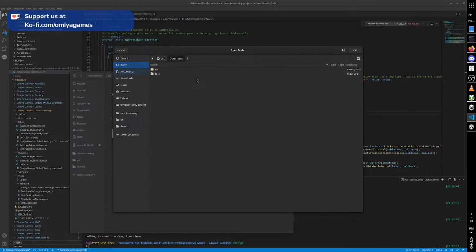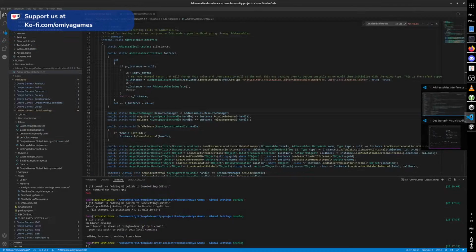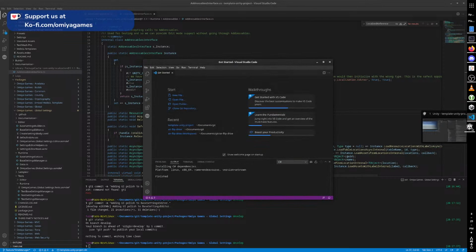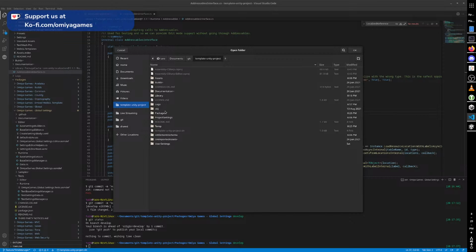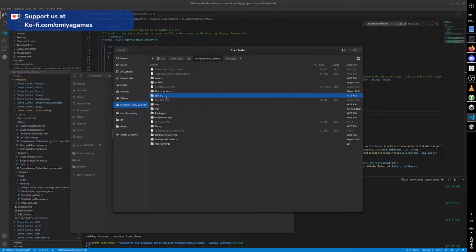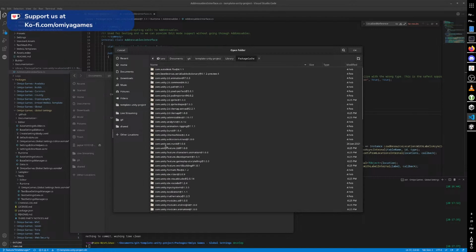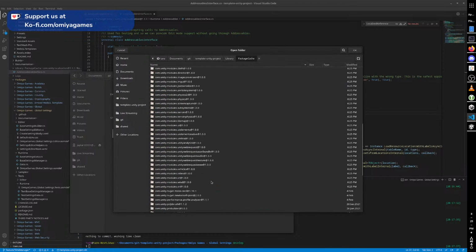Okay. No, why do you do this to me? It was package cache, which I don't see here, under library, and under localization.